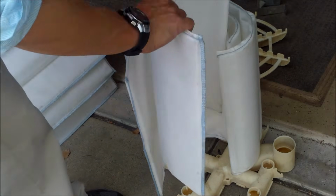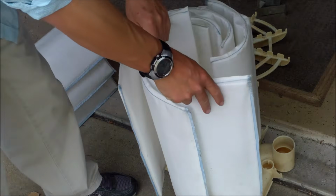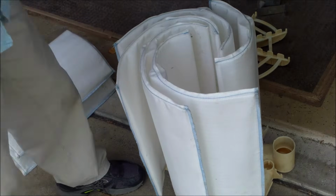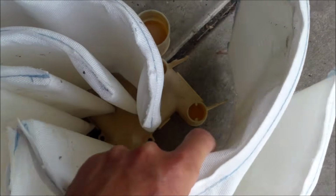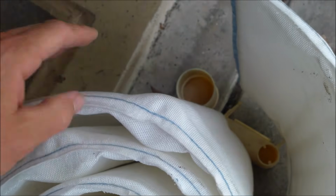I'm going to put this one here. If you do this correctly, you should have space right around that opening that I talked about earlier. I'm going to go right here like that. Notice the notches there, and you notice the notches on the grids here, and they fit right in there. This one will go here like that. This last one should fit right here.